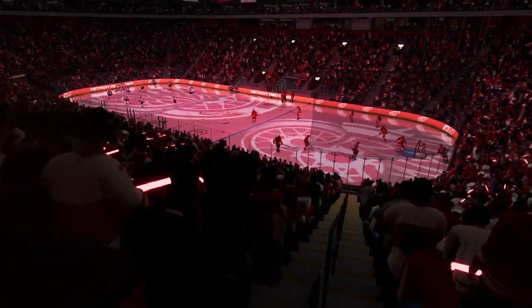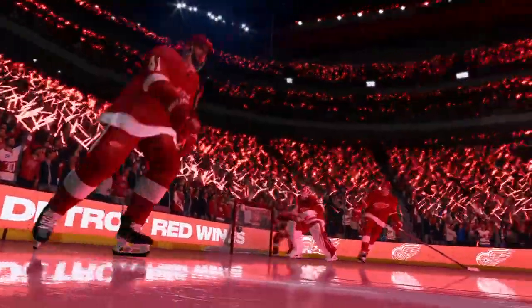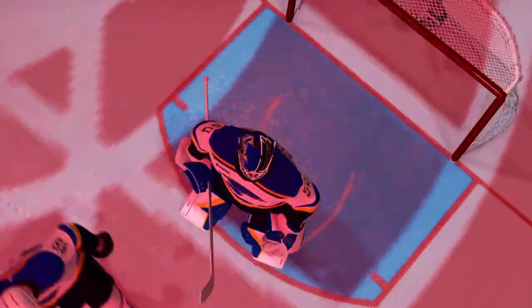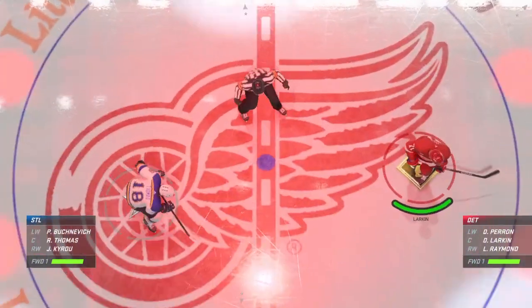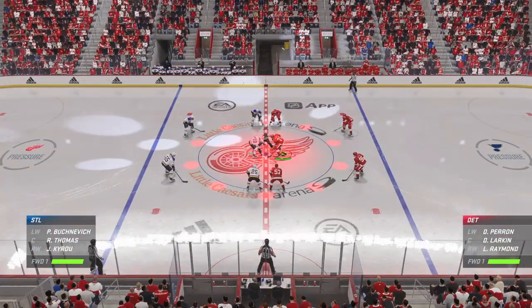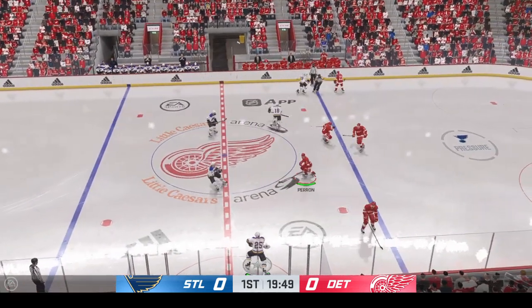Welcome to Motown, everybody. It's Jake Savalsky for EA Sports. Some might call it Octopus Country here as the Red Wings are ready to get rolling. Opening face-off is just seconds away. The Blues take possession to get this one underway.